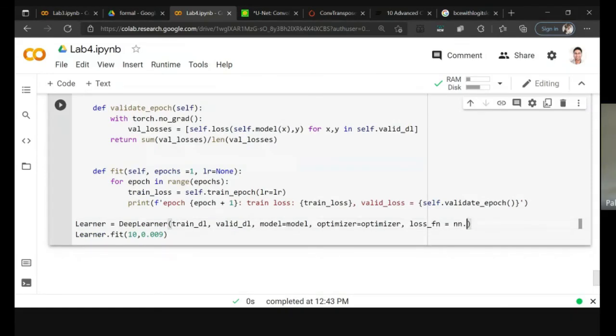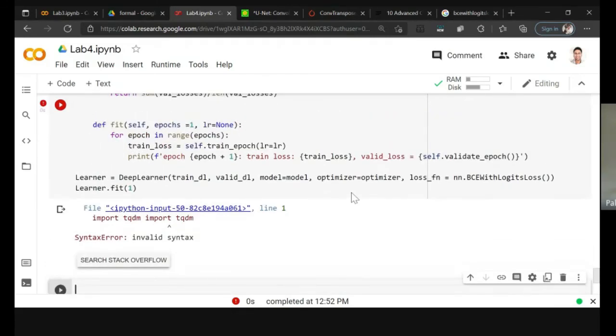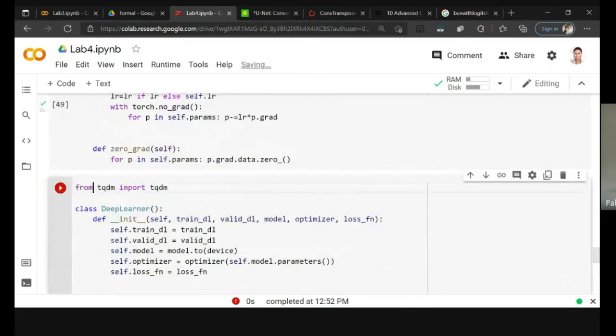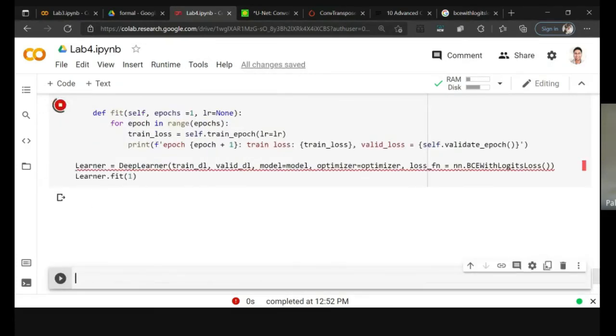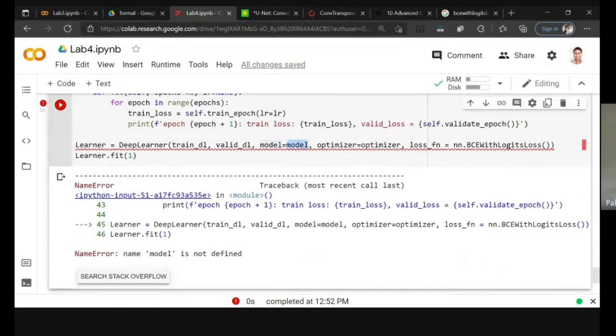Loss function is equal to nn.BCEWithLogitsLoss. I think it's going to give me some error, but let's see. Sorry, it is from tqdm. Model is not defined. All right, optimizer is equal to.